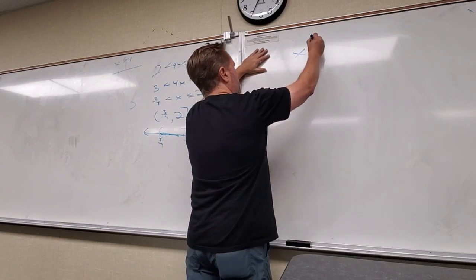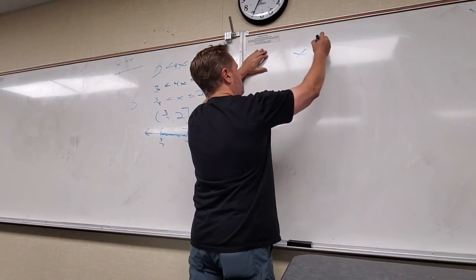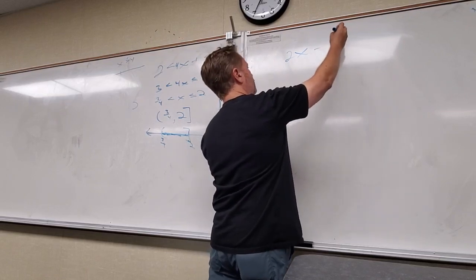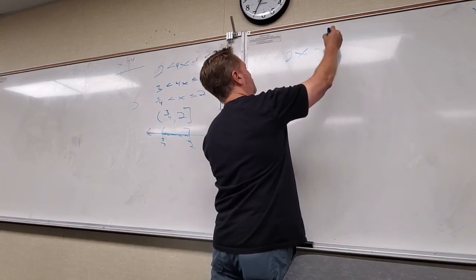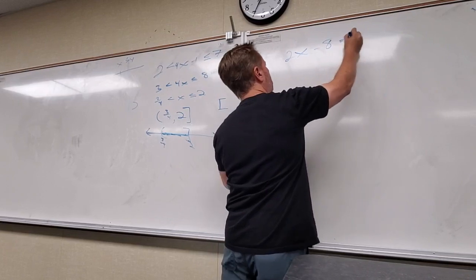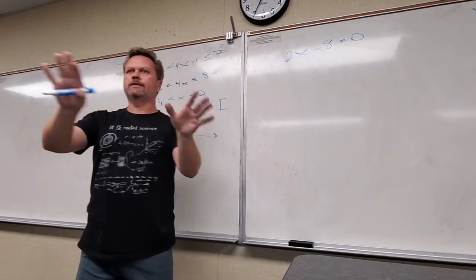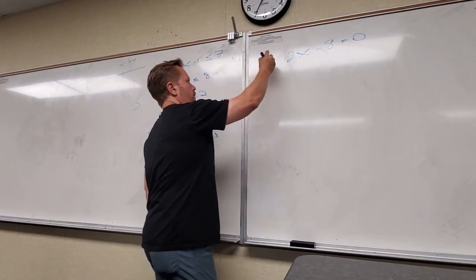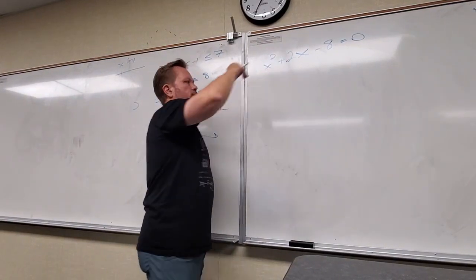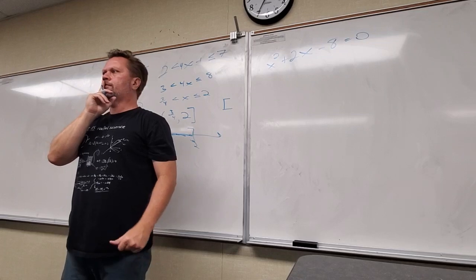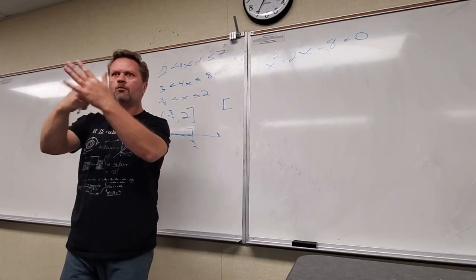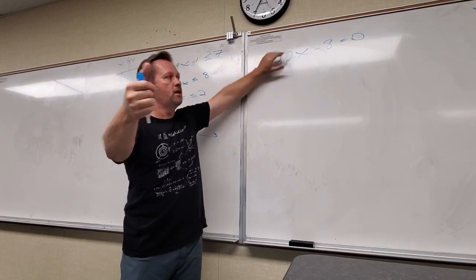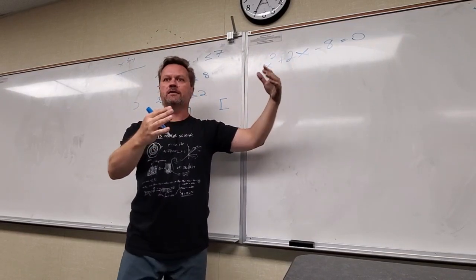Now watch this real quick. This is going to seem silly, but oh well. If I had to solve this, you could do it. That's easy, right? I would add 8 divided by 2, be done with it. Can I solve this the same way? No, because I can't get my x's in one term. In the easy one I can get my x's in one term so I can kill the 2 and I'm done. If I could get these in one term, I could do the same thing.